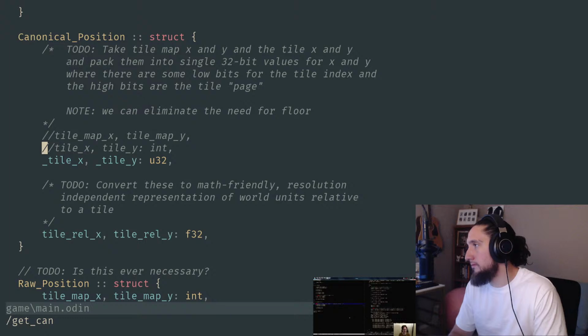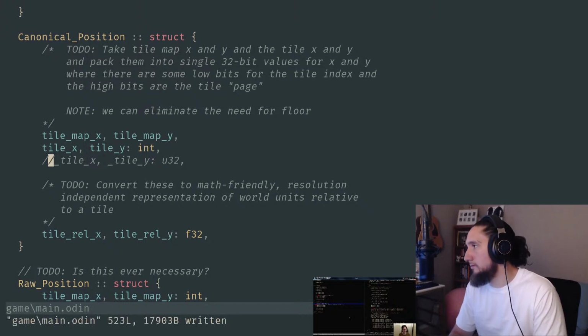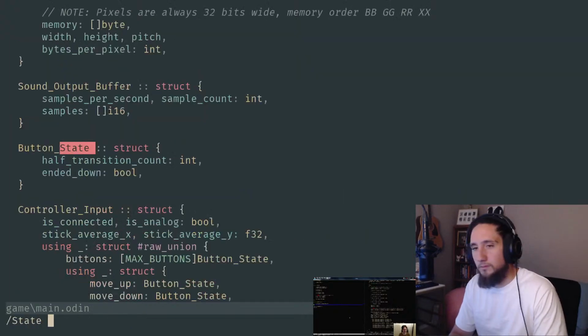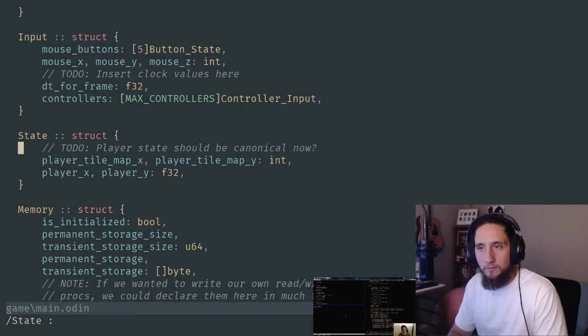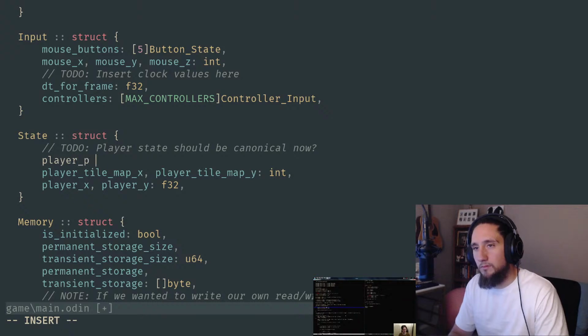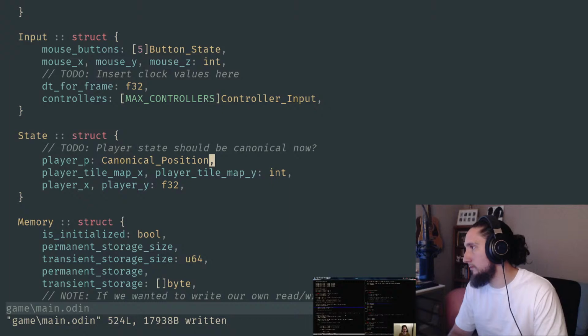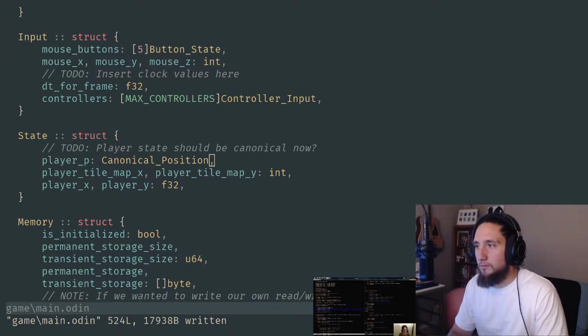What would happen if I went in here and said, all right, because you can see we have a to-do here where I even said, could this be using canonical position? So if I have a canonical position, that's just player P or something, where's the player, right? If I have that, what would I do here? What would the code look like if it always was working with that instead? So instead of initializing the player X and the player Y directly, now we've got a player P, and it's one of these canonical positions. So the canonical position has in it the tile map X. We know we were just starting him off on that initial tile map, the one up in the corner, right? So tile maps.